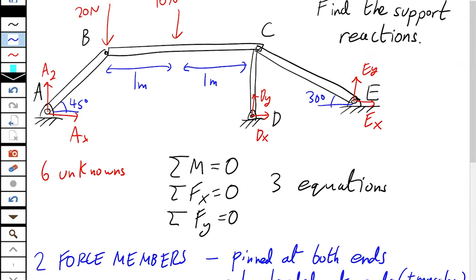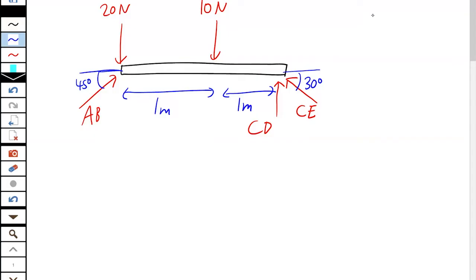And looking at that, if we're looking for two-force members, AB is a two-force member, CD is a two-force member, and CE is a two-force member. So we can reduce all of those to one load acting along their length. So we do that. You see we've replaced AB, CD, and CE with a single force acting along the line between the two endpoints. From A to B was 45 degrees, so that two-force member load is now at 45 degrees. And we don't know whether they're tension or compression.